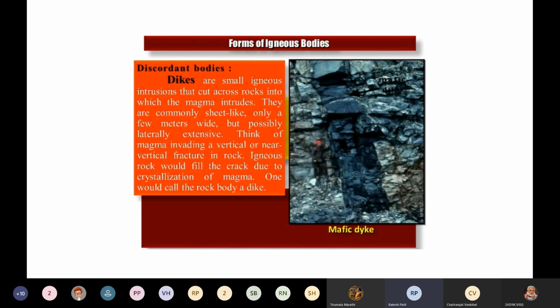Say for example, if you have to make a tunnel here, what do you have to do? You are supposed to drill, right? For drilling purposes, what may happen? The lighter rocks get eroded very easily. But when it comes to the darker rock, it will change its behavior. And not only that, you will drill as it is, but after some time, if the magma chamber changes its behavior, then what will happen? This dike may change its behavior also. Understood?